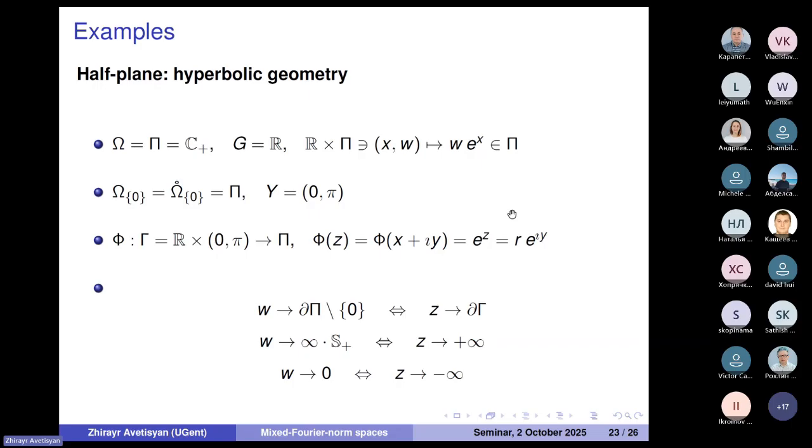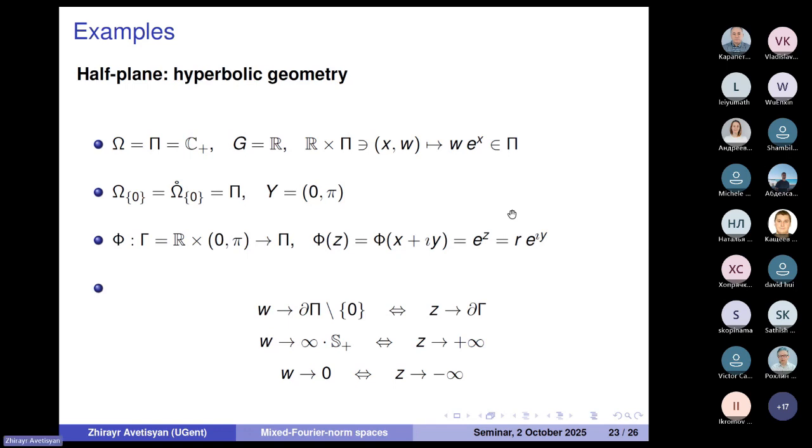Now, as you can imagine here, all orbits are straight lines emanating from the origin and going towards infinity. They are all one-dimensional. All orbits of the group action are of the same dimension. They are generic. So essentially, the principal stratum is the entire domain. There are no extra boundary points. And then the irrelevant variable is the angular one going from 0 to pi. This basically parameterizes the rays emanating from the origin in the half plane. Okay.